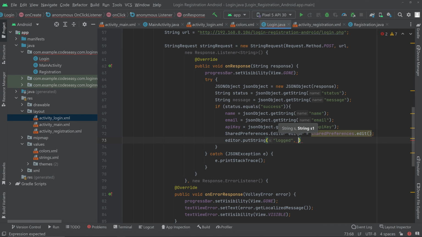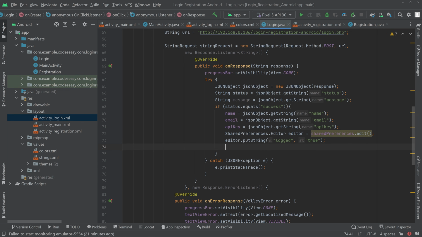Okay. And let's set the logged in to true. So if you are logged in, we will set the variable to true. Otherwise, we will set this to false. Okay. So now we are setting this to true. Now you can also store name, email, and API key inside the shared preferences.